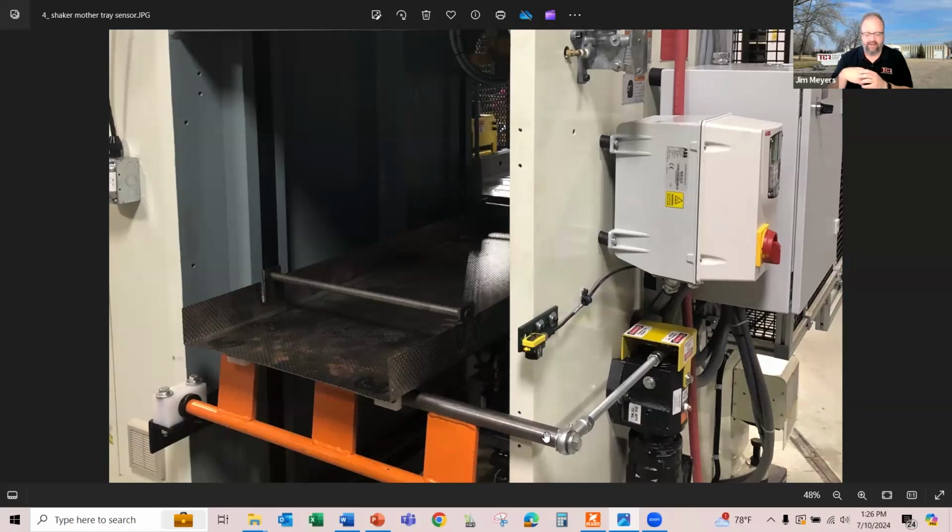So you tie that into your die protection. The die protection knows I am removing scrap from the press while I'm operating, and things are working as they should. If for some reason it doesn't start, a wire gets cut, or some other reason the system stops, you'll get a notification and potentially a die protection stop to stop that, all in the name of automated scrap removal from your process.